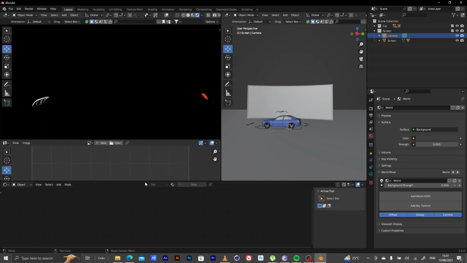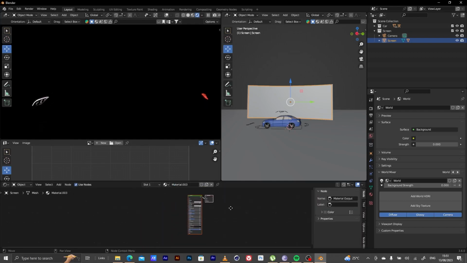This is how I set up my Blender screen. You're going to be like, it's so disorganized. Yeah, I know it is disorganized because I pretty much just started on it. I'll add a new shader material. I'm going to name this screen. My spelling for screen has been really bothering me.